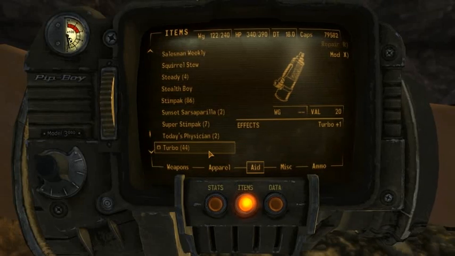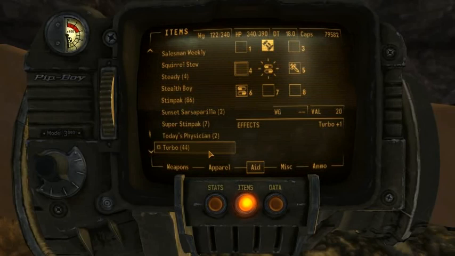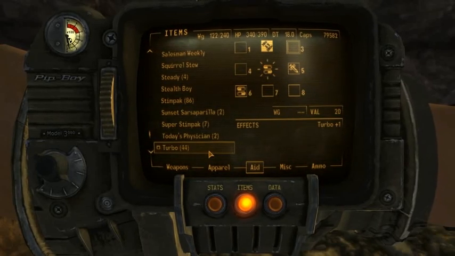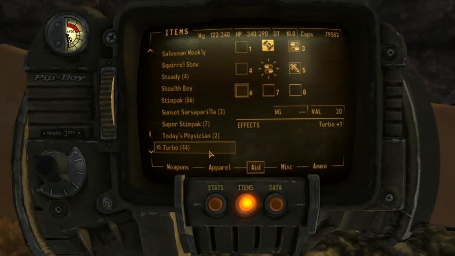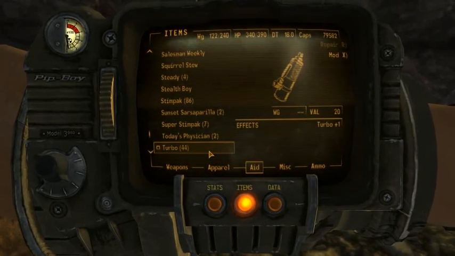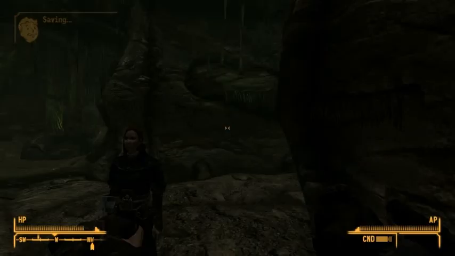You do that, if you don't know, by holding down a number, like say 4. So I'll hold down 4. You see the slots will be highlighted. If I hold down 3, different slots are highlighted, and then you just click it to assign it there. And that lets you just hit that number key to use the item, which is very helpful for stim packs and turbo.